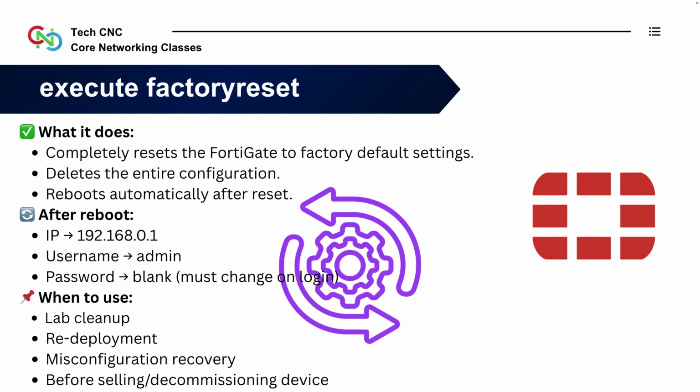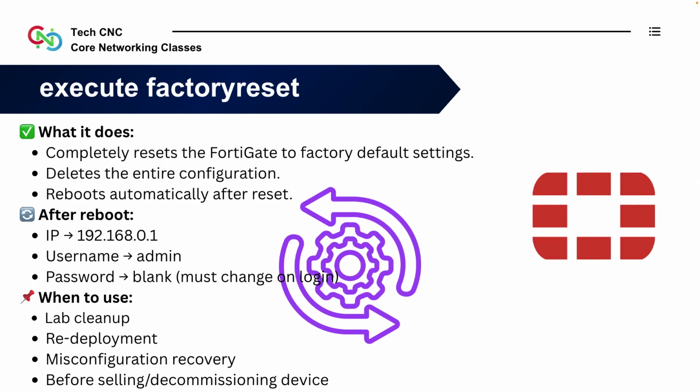So it will completely reset the FortiGate to factory settings, right? It will delete every single configuration and automatically reboot the box to the CLI. And once we have the CLI, we get exactly the same thing. If that is the physical appliance, we will get the 192.168.0.1 IP address with default credentials, admin and no password basically. And if that is the VM machine, then whatever DHCP provides, you will get exactly the same IP. So these are the differences we have here.